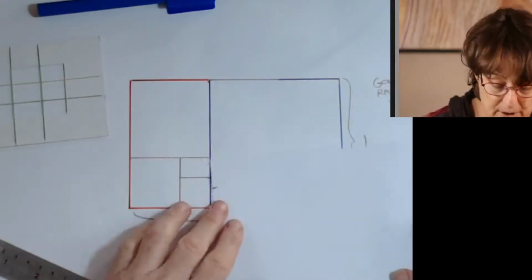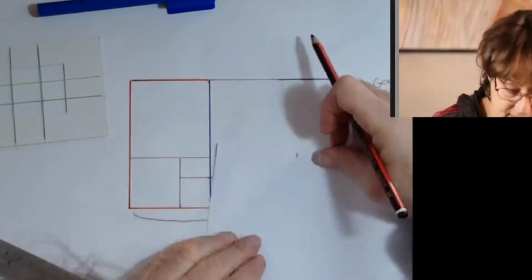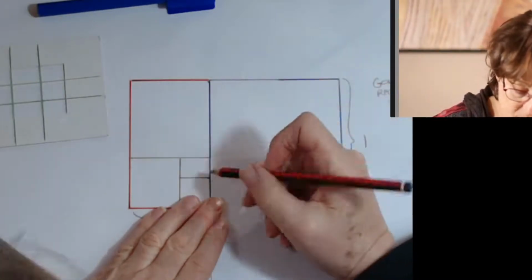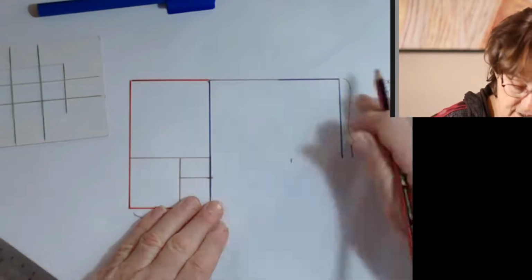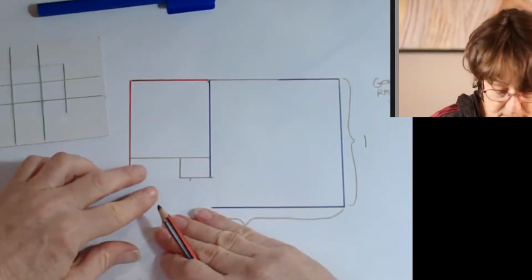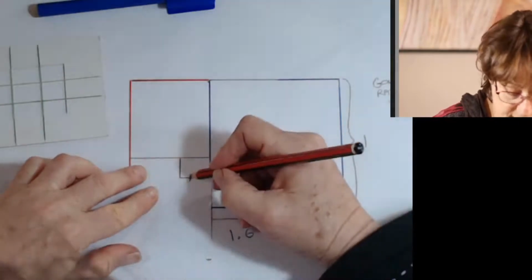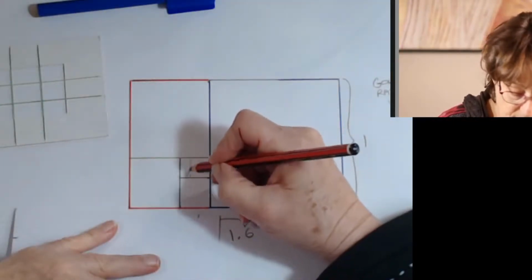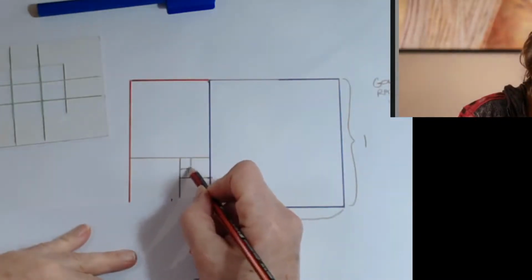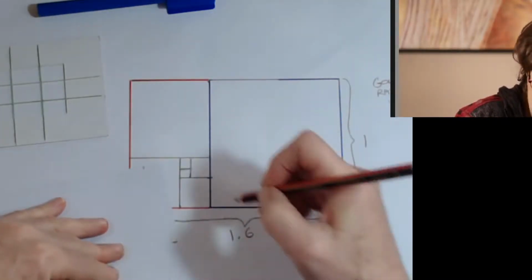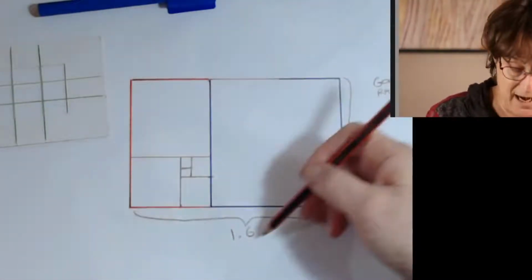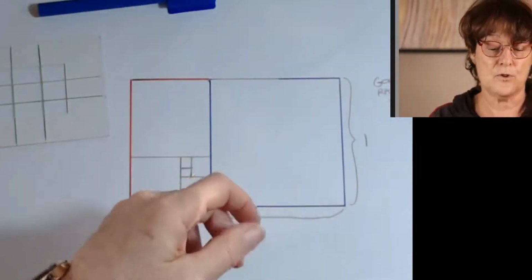And we can go and go and go until everything is so tiny that we can't do anything more. It can go on infinitely. And nature is built around this ratio. So you can see it's going smaller and smaller. I'm just making a guess there. And you'll see spirals that fit in and all sorts of things.